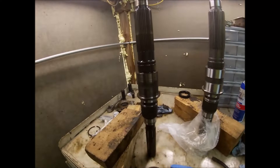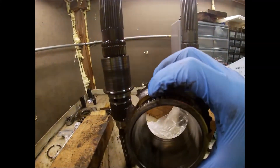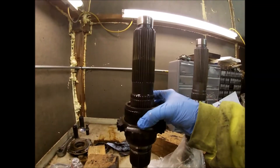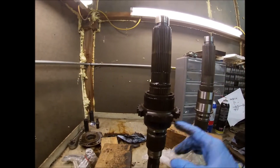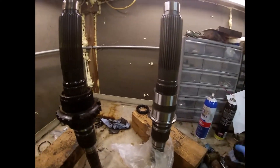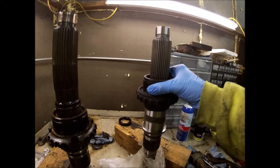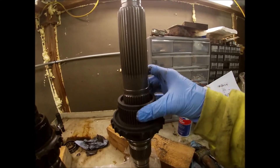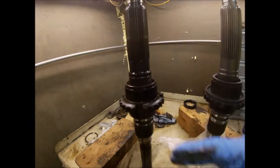Why I have a new shaft is because this is like an engine journal except it has no bearings in it. The pump feeds oil through the spline, through the hole here, and feeds oil out to keep this well lubricated. The old one is basically wiped out. Let me show you how loose that one is - this new one is so tight it hardly wants to go on. The new one spins loosely with almost no movement; the old one shakes around like crazy. So that thing had worn itself really badly.